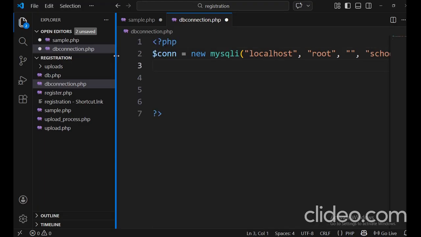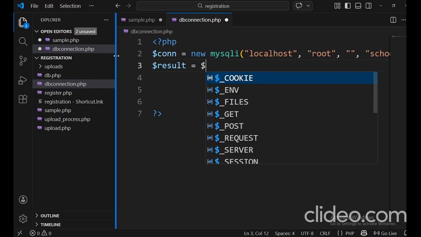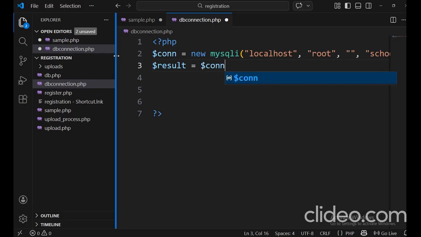Now $result is equal to $conn query, select query, select star from students.